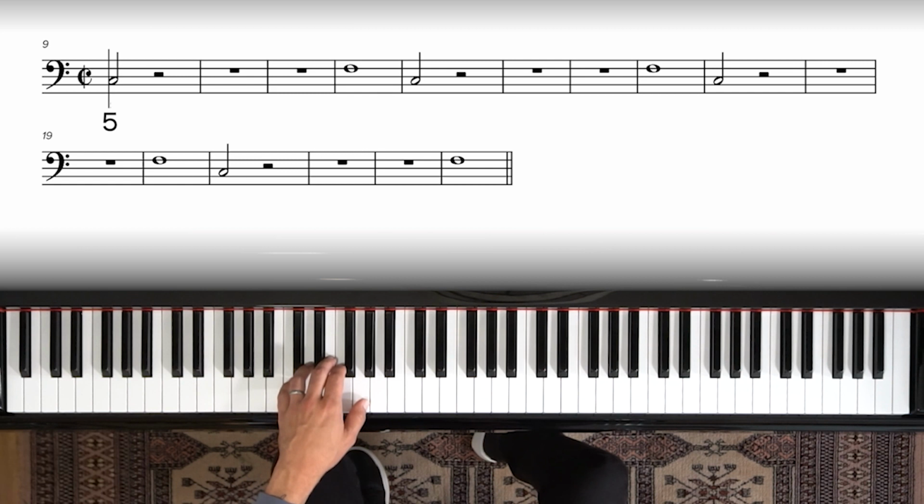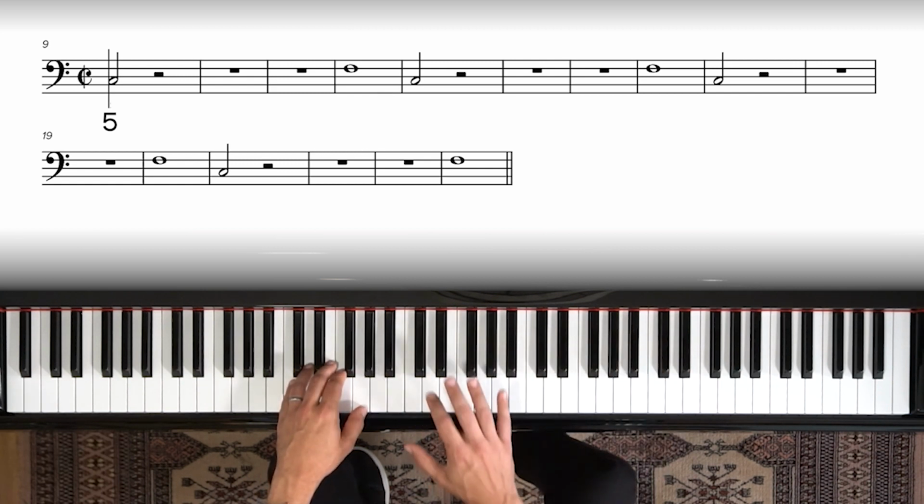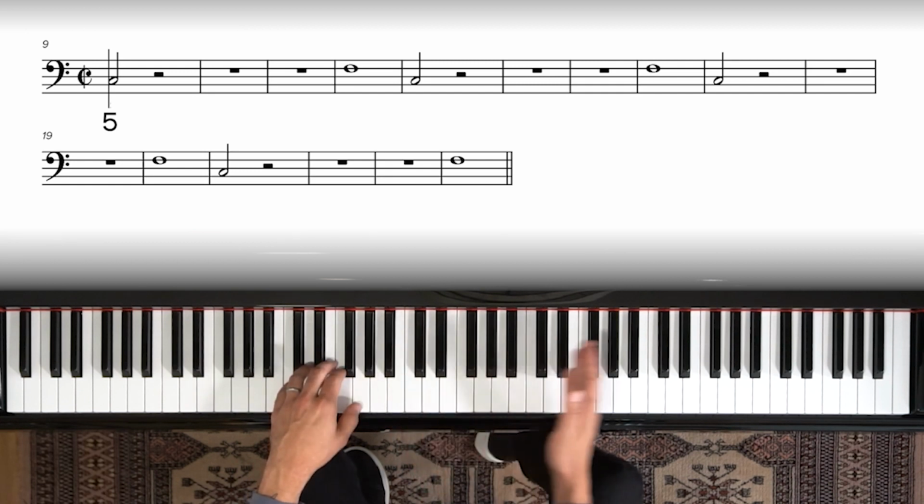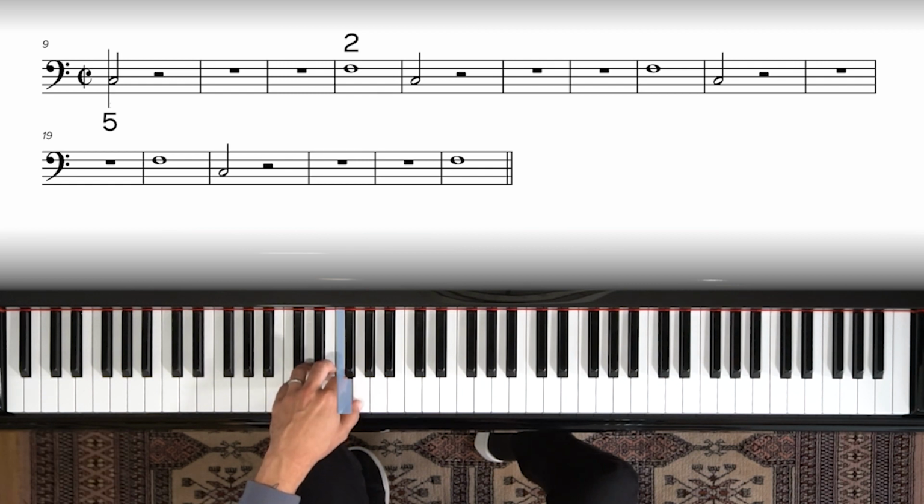Okay, then we're going to rest for several measures. And don't let that alarm you. There's a reason for that, and we'll get there in just a minute. For now, I want you to skip ahead to the next note that we see. That's an F with our 2 finger. And that's going to lead to the next measure, back to 5 on C. And that's a half note. We'll rest again for several measures.